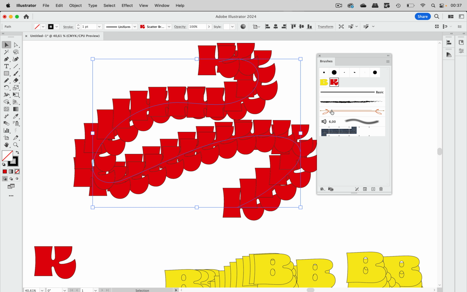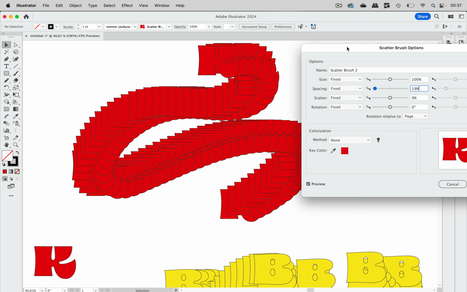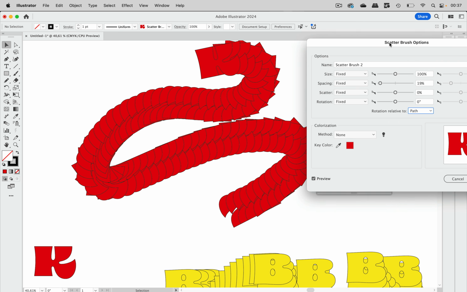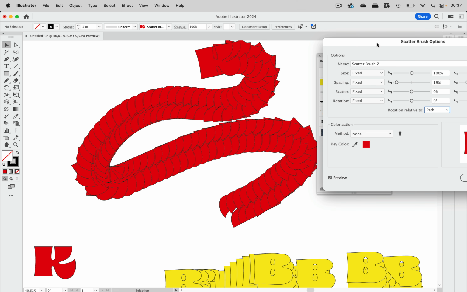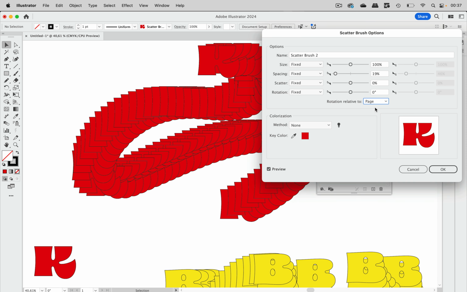And they are too far apart, so this does not work. Just double click the brush and set a smaller spacing value. This is nice. There we have this design. And also we're not going to change anything else. The colorization needs to be treated differently. If you change this one here, then you see they get rotated, which might fit at another time, but in here it does not work.